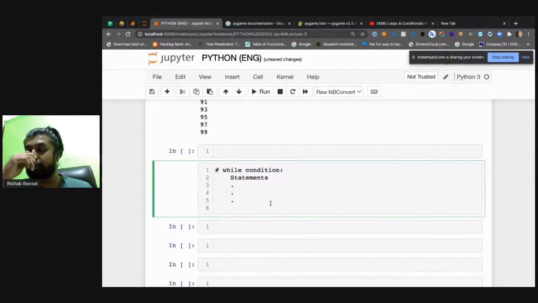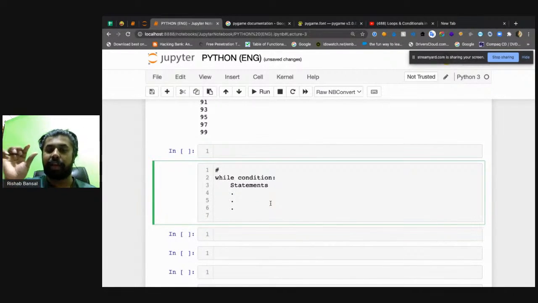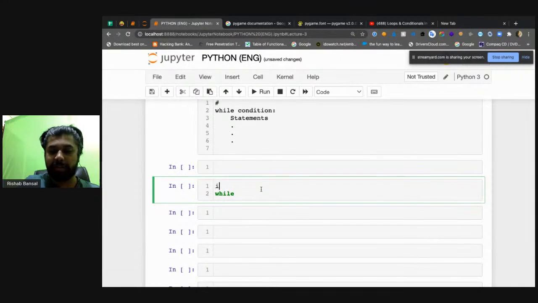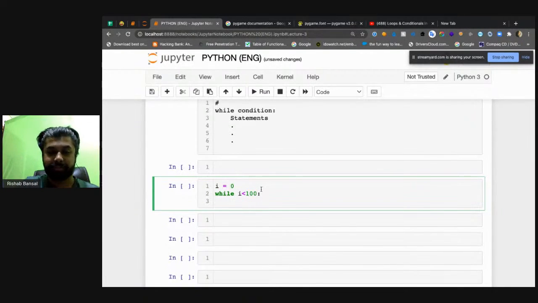What I mean by this is, we'll use the keyword while and we'll supply a condition to it, and then we'll print our statements. So while, let's say that we have a variable I equal to 0, and we have to print the numbers from 0 to 10.